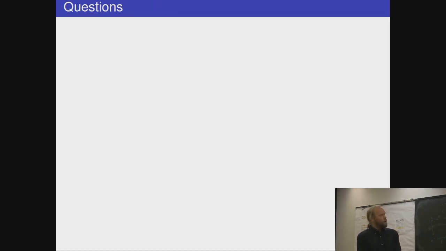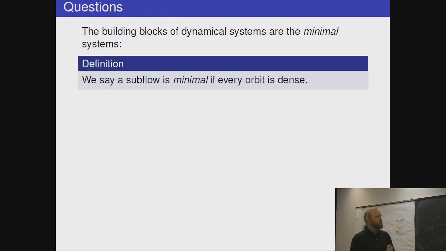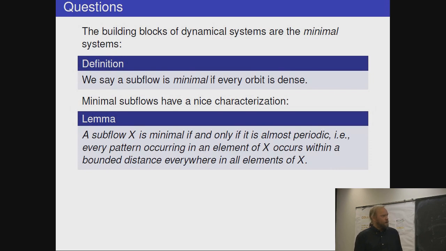So I just want to mention one sort of glaringly open problem about this. The building blocks when you look at dynamical systems are the minimal ones. They're ones that really can't be decomposed any further. The orbit of every point is dense, so if you try to find a closed invariant subset, you can't get any smaller. There's a nice classification for subflows, essentially saying they're almost periodic. You think of a subshift on Z, it says anytime you see a particular pattern, if I look anywhere else along the sequence, there's some fixed distance I have to move in one direction or the other to find that pattern again.